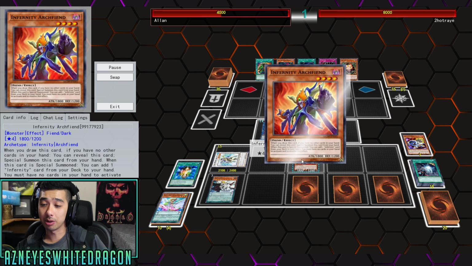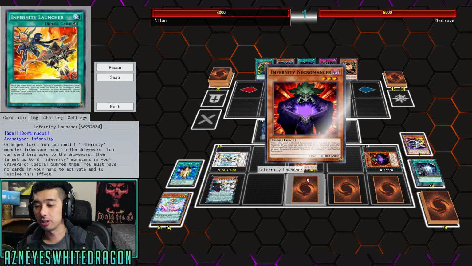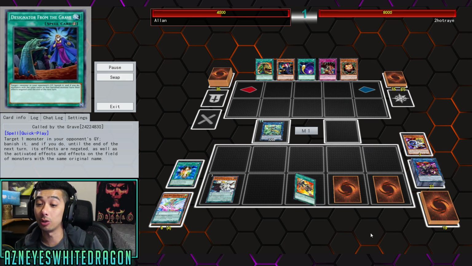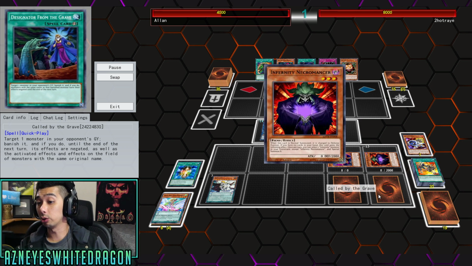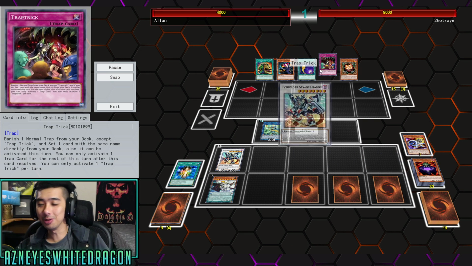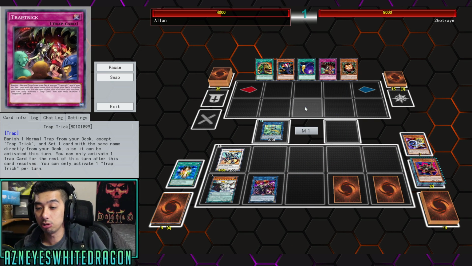And we're also going to go ahead and bring back, of course, the Archfiend. Go ahead and search out Necromancer, and then eventually, you know, you just go through all of your barriers, which basically makes it so your opponent is not going to be doing anything anytime soon. And on top of that, Called by the Grave can also function as another form of negation here, which you guys will see. Not that it really matters. It doesn't really matter what your opponent is playing. If they literally don't stop these plays, you just simply win the game.